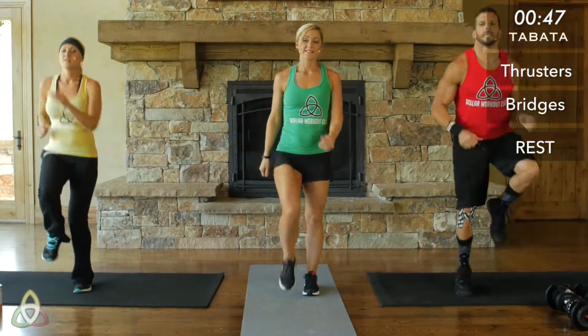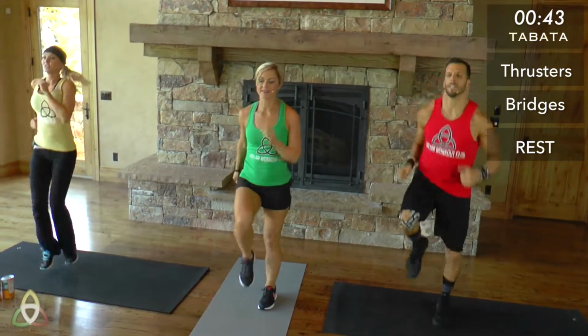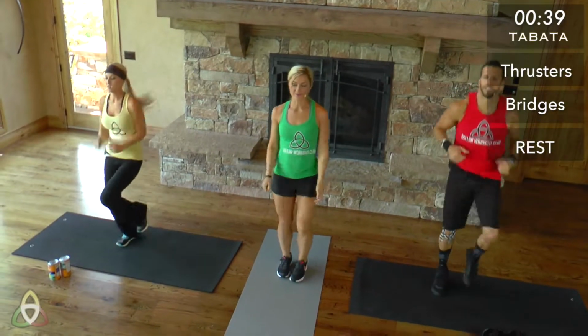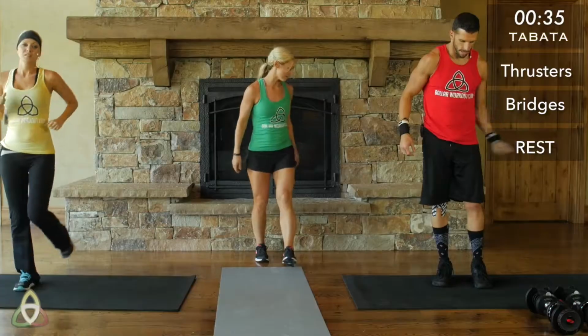Now we're doing 5 minutes here, so you want to make sure that you really pace yourself. You don't want to start off too speedy on us and then realize that you can't maintain that pace. So what I would recommend is whatever level you're at, follow the pace that we're going, and then adjust from there if you need to.